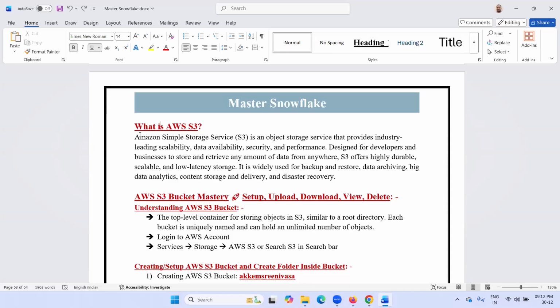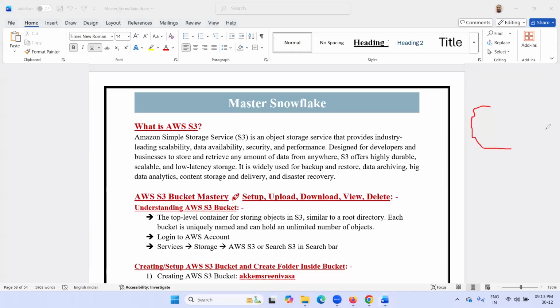Okay, got it. Yeah, AWS S3 full form is Simple Storage Service. One S means simple, another S means storage, another S means service. Simple Storage Service. It offers unlimited storage.